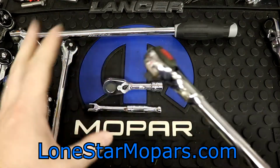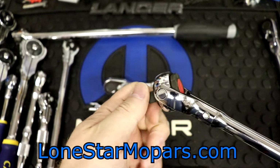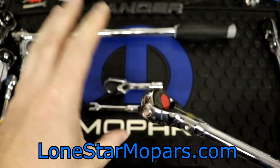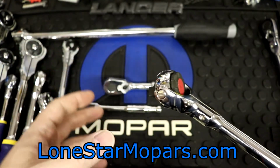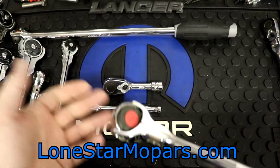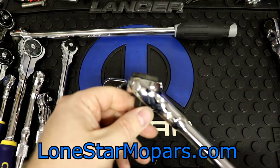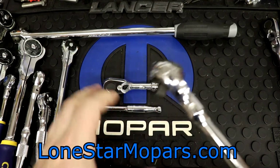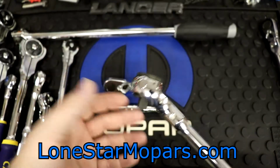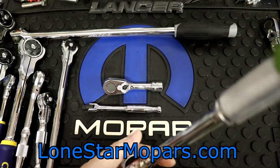It's not necessarily, yes, it's a huge benefit that your flex head maybe can get to this angle here. Some of them are fixed at predetermined positions, and you might not quite get exactly what you want. That's why I prefer a freeform flex head. But yeah, these can get some really weird angles that no other ratchet can. Hopefully it's functional when you get to that position. But the biggest selling point to me is just the 1-to-1 drive.